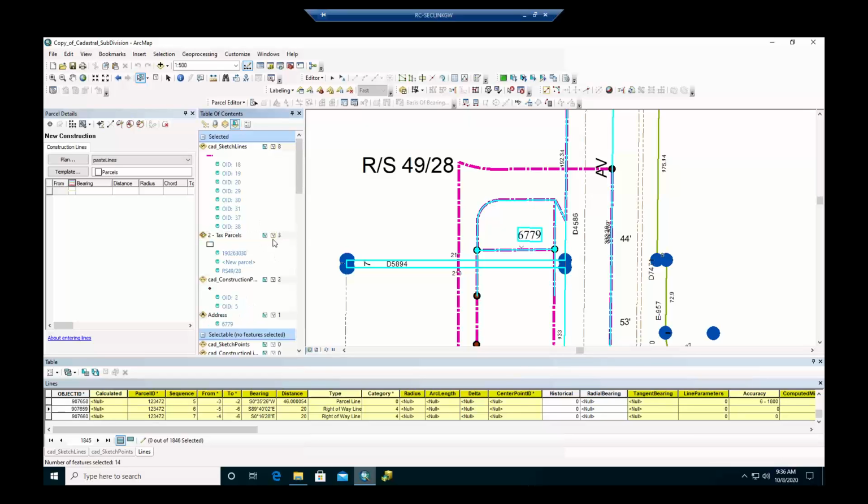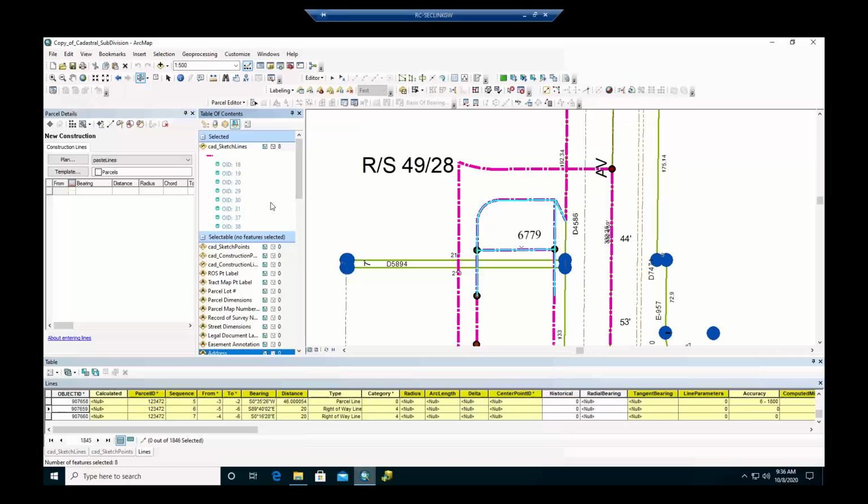We don't want these parcels, construction points, address points, and of these lines, that's good. There's one more line. Okay, so those lines are all gone.